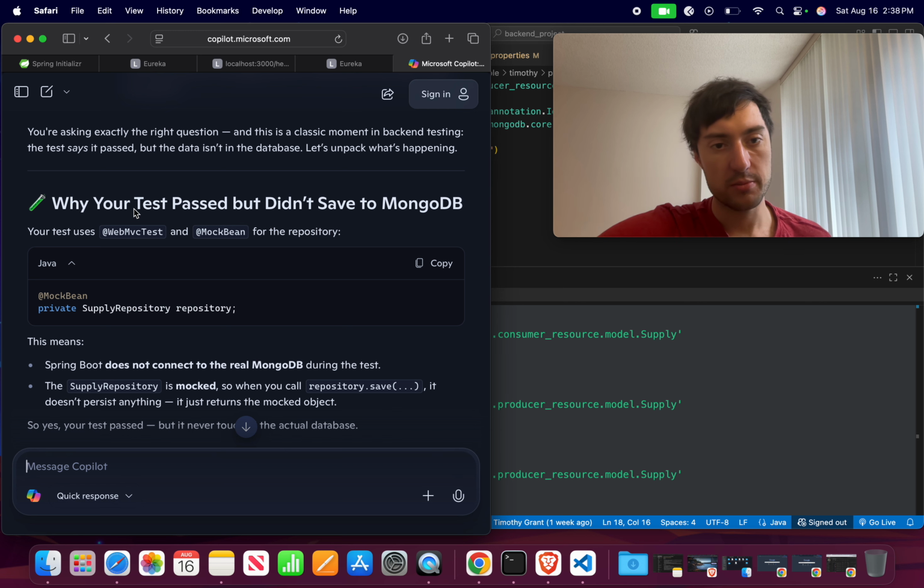Why your test passed but didn't save to MongoDB? Your test uses web MVC test and mockbean for the repository. This means Spring Boot does not connect to the real MongoDB. Oh, okay.